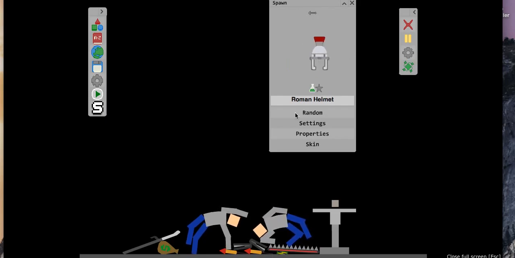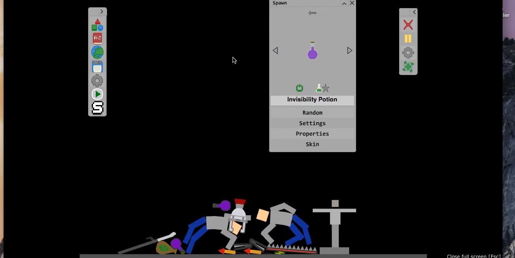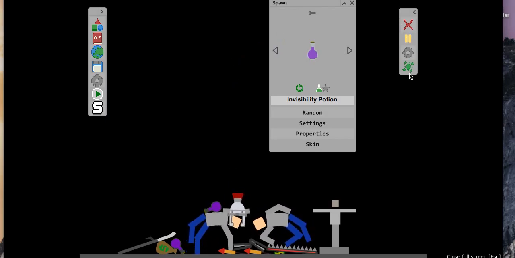You can also put hats on them, guys. But they're on the side, so it's not gonna work that well. So yeah, that's the basics of the game. That is pretty much it for this game. There was a bunch of other stuff. Let me just quickly show you the death one.